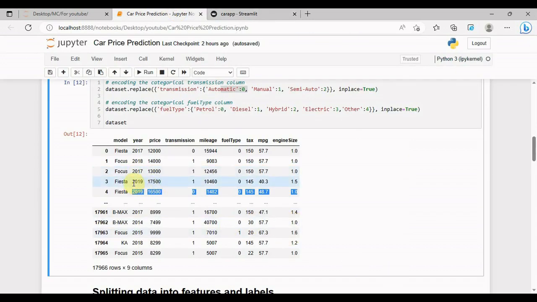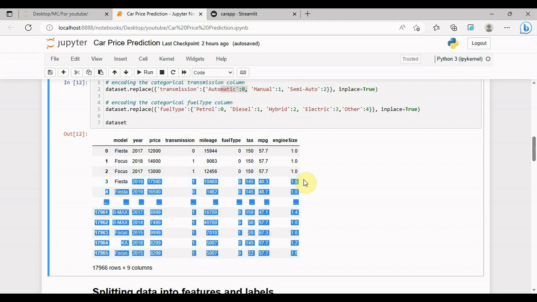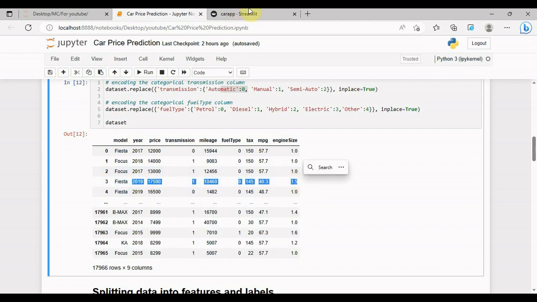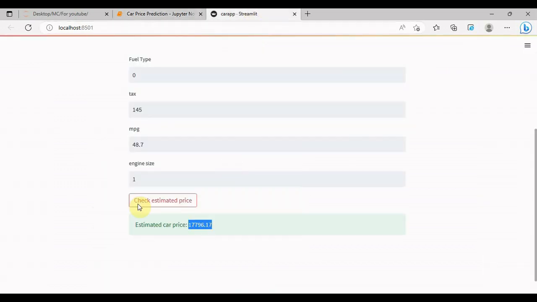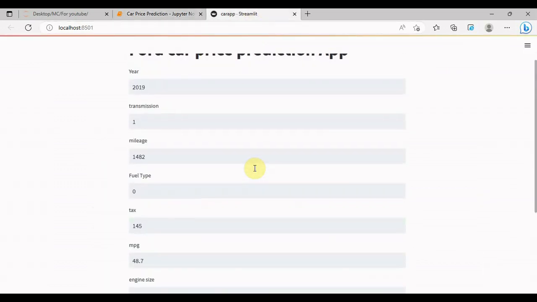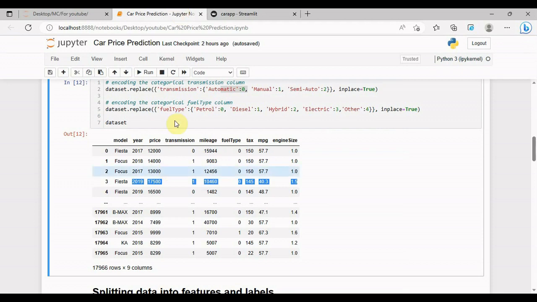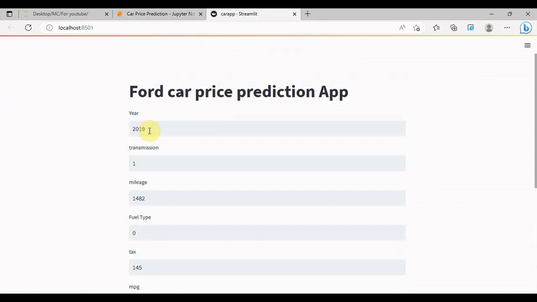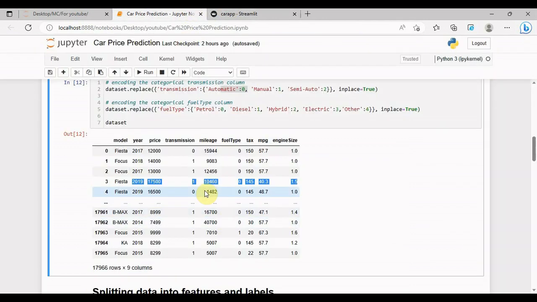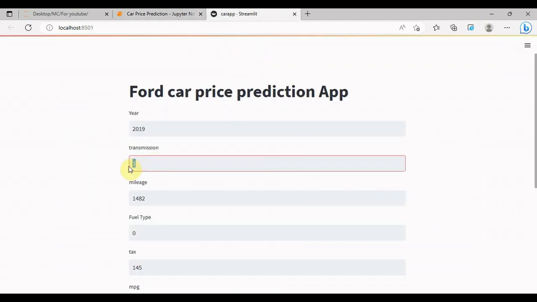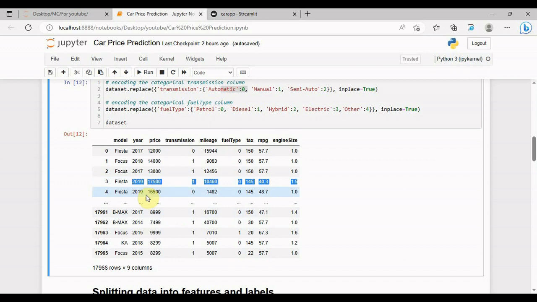Let's do one more. Let's do this one. And you don't have to plug in these same numbers. You could put any other values you want and get an estimation. So 2019, transmission, wait. We made a mistake here, that's probably why. Transmission was 0 for this estimation.